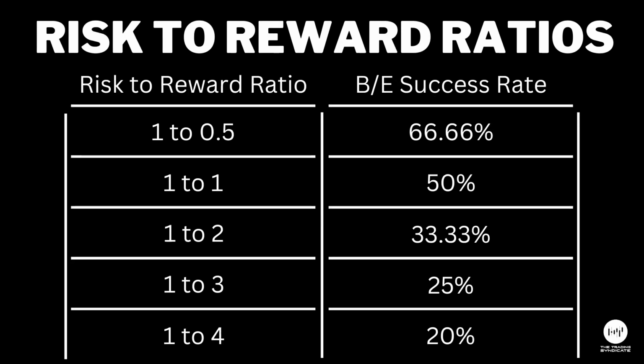As you move down the rows in the chart, you'll notice that traders need only a lower success rate to have a positive expectancy in the long run. Say if a trader has a risk to reward ratio of 1 to 4, this means that for every dollar they are risking, they are standing to gain 4. So to have a positive expectancy, the trader simply just needs to be correct about a trade over 20% of the time. However, it is important to note that with the more favorable risk to reward ratios, such as the 1 to 3 and 1 to 4 risk to reward ratios, it is far less likely that the price target will be hit before the stop loss.